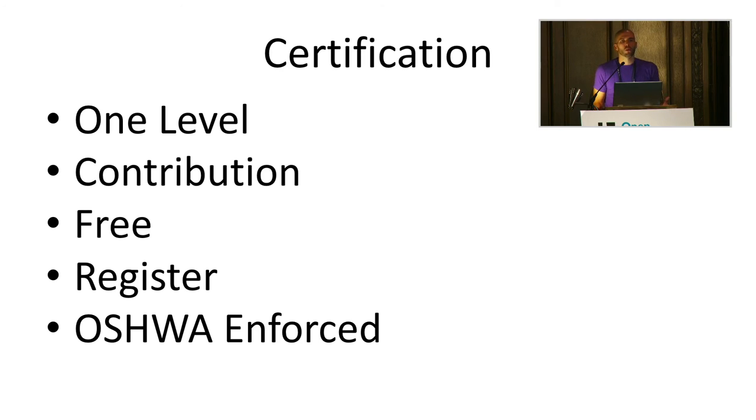And that's because while we love to work towards a world where you can build a fully integrated piece of hardware and everything along the line is open, we recognize pragmatically we're not there yet, and so we really want to focus on the things that are in your control.